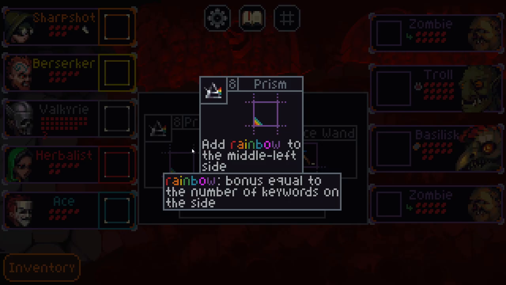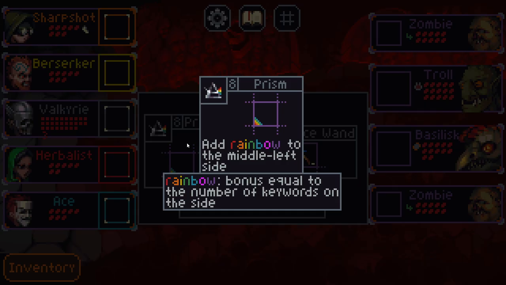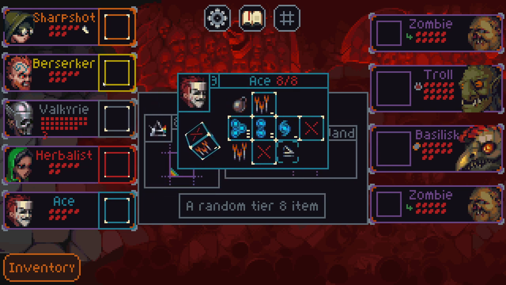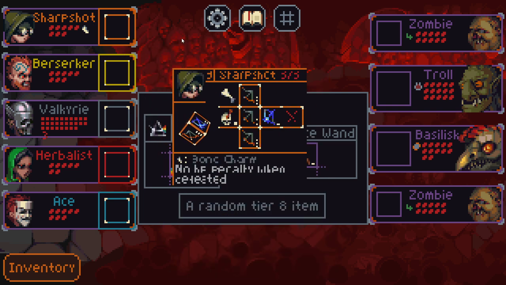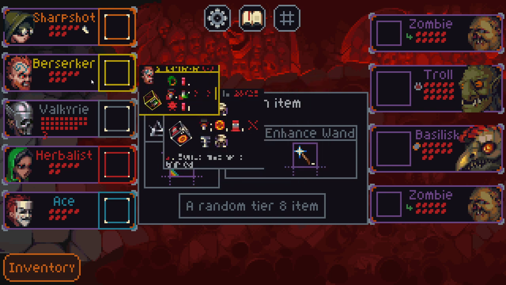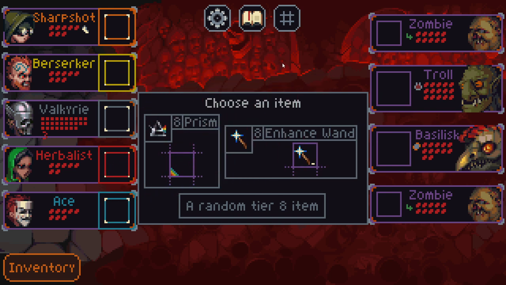Prism, add rainbow to the middle left side. Bonus equal to the number of keywords. Enhanced wand is nice. Single use perma boost shield. It's nice, but who would I use it on? Herbalist?